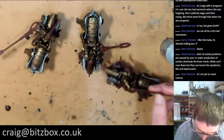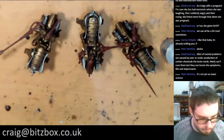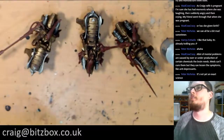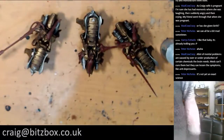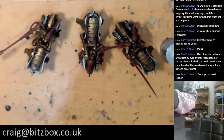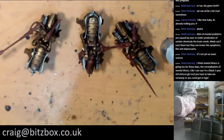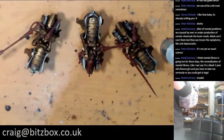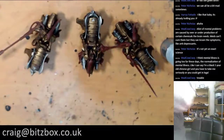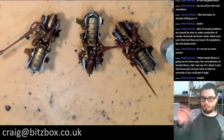So while I'm waiting for that to dry, I'm going to work out what copper colour to use. I don't know if I've got a Scale75 one. Let's have a look. We've got all sorts of interesting colours. That looks quite nice. Not orangey enough though, but we could go with that. Oh, black metal. Try a mixture. We'll try a mixture.